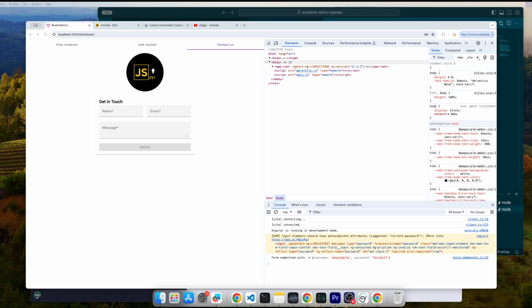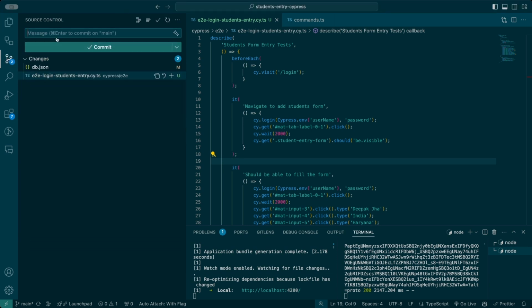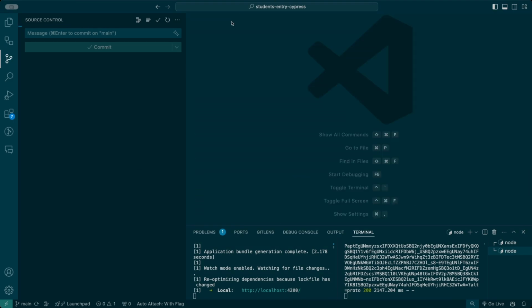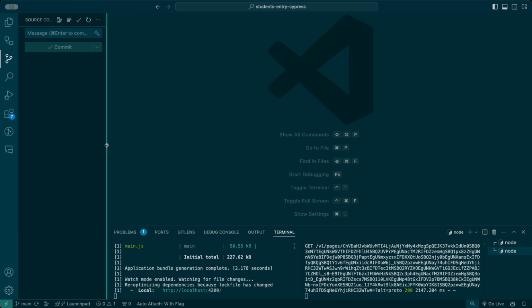What I'll do is I'll just share the entire desktop, or rather my code editor, and I'm going to be committing this. Let me do this, close everything. I think the repository is clean now.